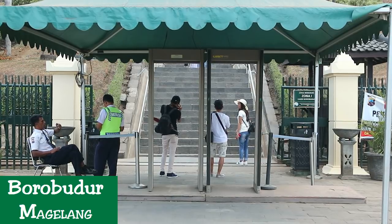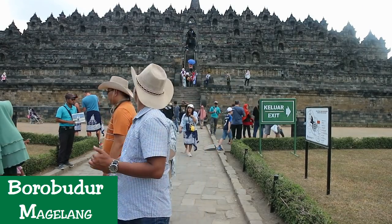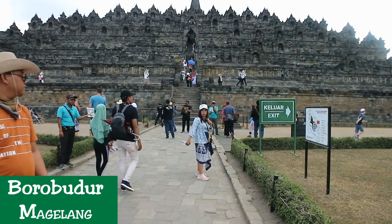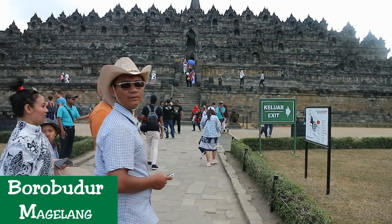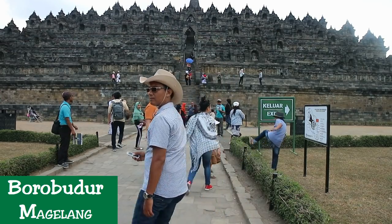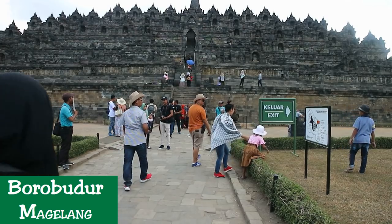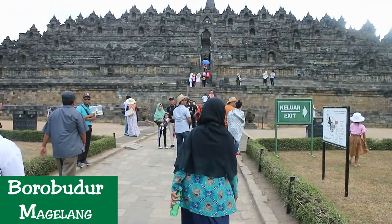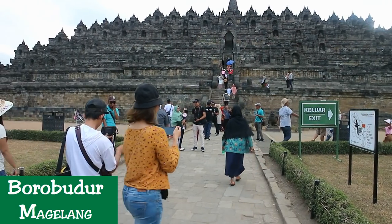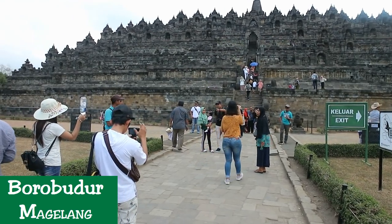Sometime before the 5th century AD, the influence of Hinduism and Buddhism spread southward from the mainland of Southeast Asia to the islands of Sumatra, Java, Bali, and a few others in the archipelago currently called Indonesia. It is misleading to think of all of Indonesia as either an ancient empire or the province of any particular religion. The vast archipelago of over 13,000 islands became the nation of Indonesia only in 1949, and only a few of its major islands were ever much influenced by Hinduism, Buddhism, or Islam.